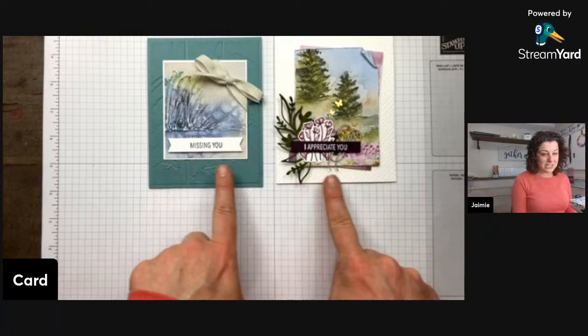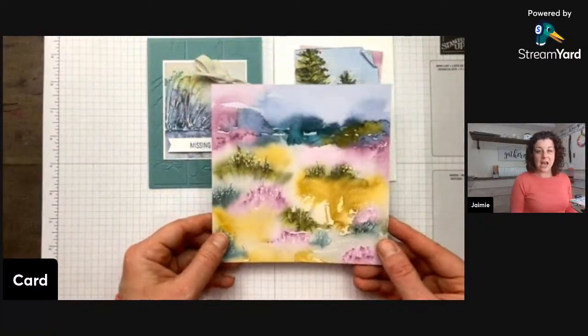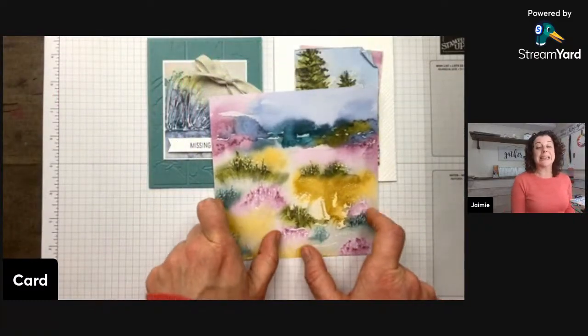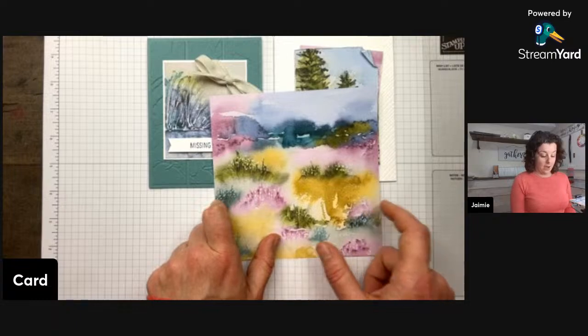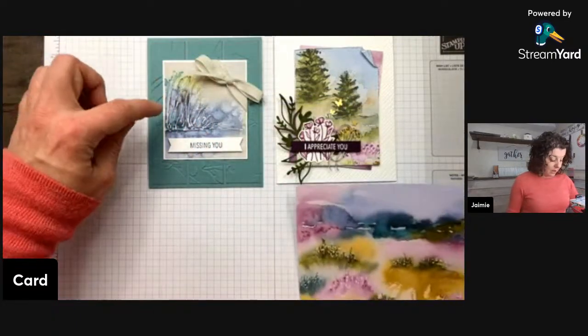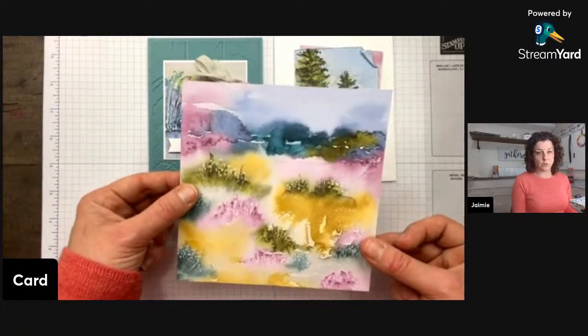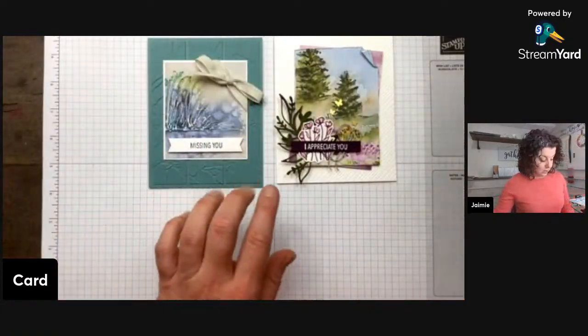So they're 3 inches wide. Because the paper is 6x6, I wanted to be able to get at least 2 out of them. And honestly, if I had cut this square 3x3, I could get 4 out of them. But I was very purposeful in cutting these 3 inches wide so I could at least get 2 out of each of my patterns. So that was yesterday's card.